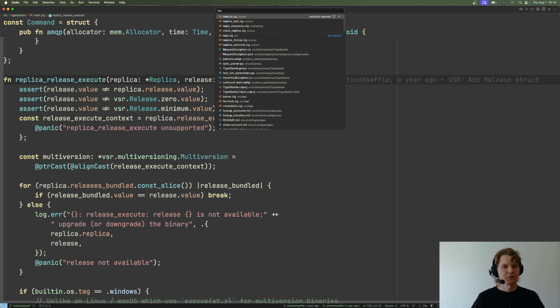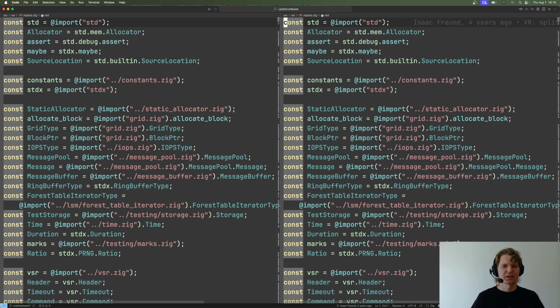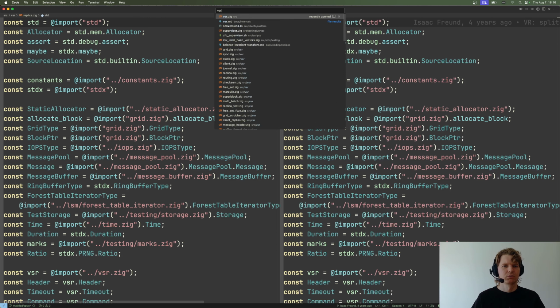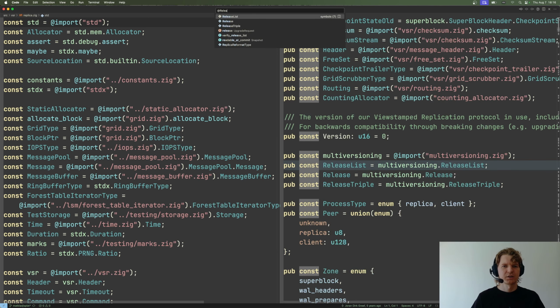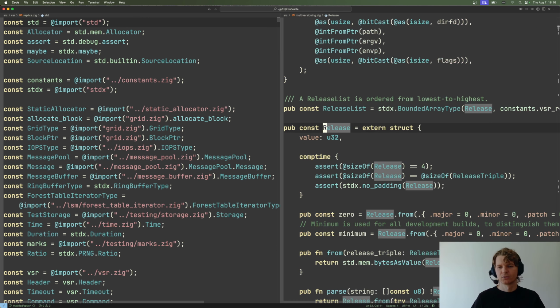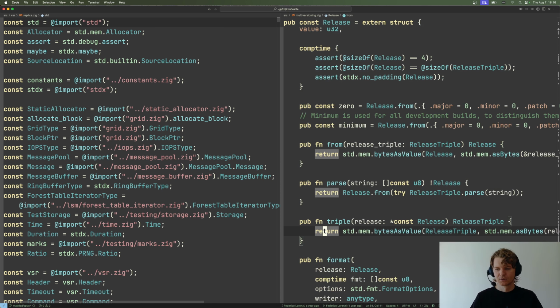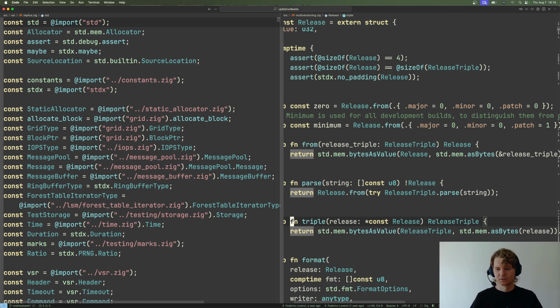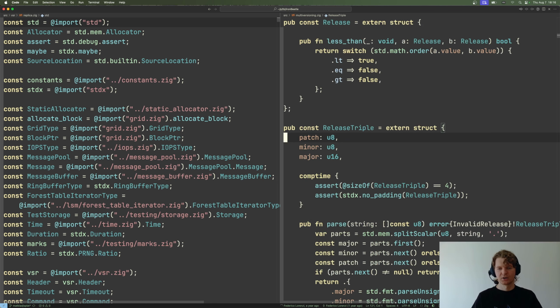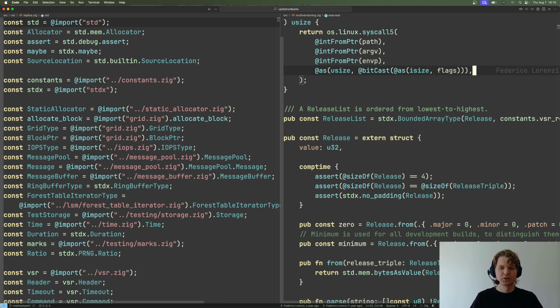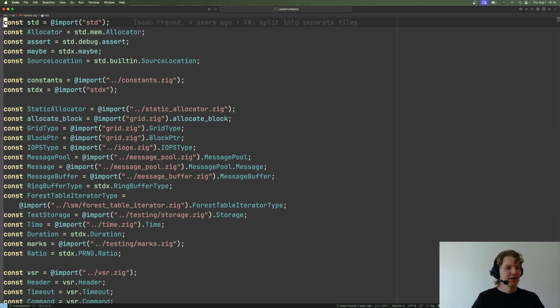Okay, I think I should show you what is a release, but it really is just three numbers, like patch, minor, major, encoded into a single U32. So nothing particularly interesting.